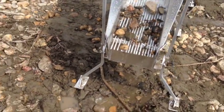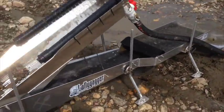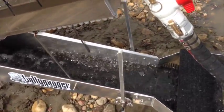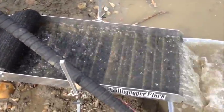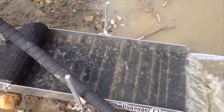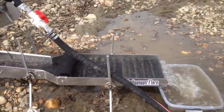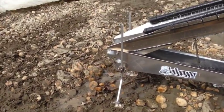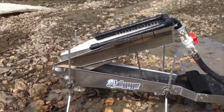There it goes. Nothing at the back end at all. It's really, really nice. I just got the UR and then my extension on here. I'll back off the flow a little bit more, maybe increase the pitch a little bit. But just a field test, just out running, having some fun here. So I'll sign off for now and I'll grab some more video as we go. Thanks guys.